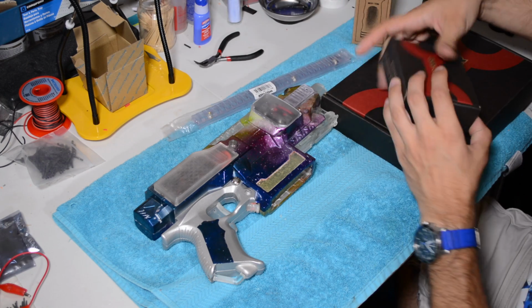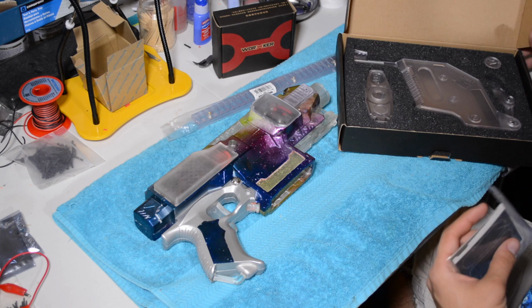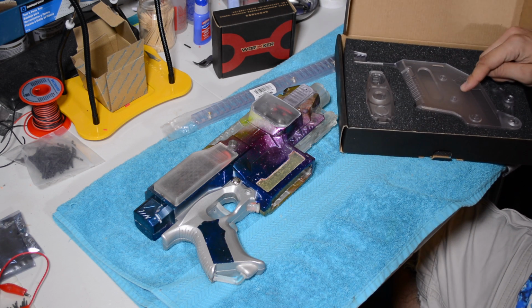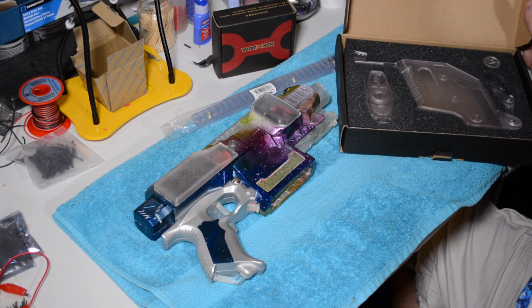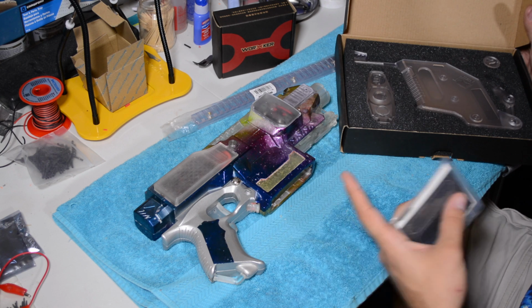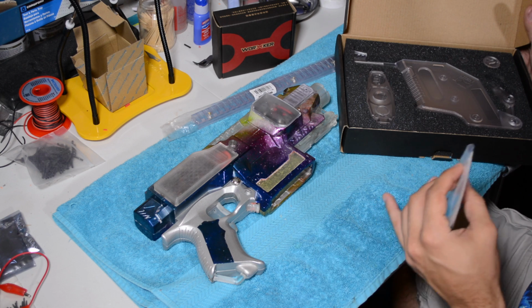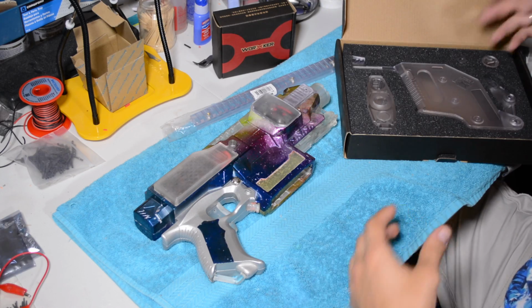That's right, you know what it is, a clear vector kit. I'm not one to make my toys look like real guns, but when they came out with a clear version, I was like, oh yeah, I'm all about that life. So, definitely picked one up and have been sitting on it for a while, waiting to create something deserving of this kit. And I've also wanted to do a Galaxy Stryfe for a long time, but had to get my hydro dipping technique down well enough to do something like this. So let's go ahead and install this thing.